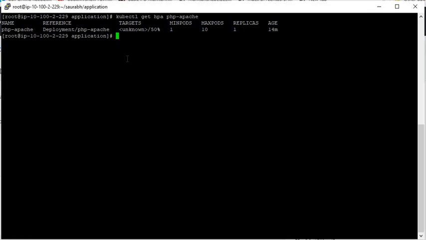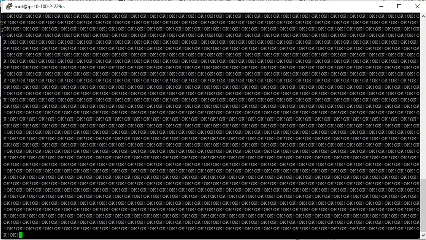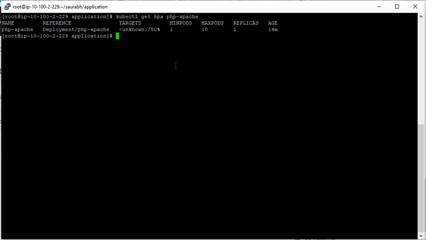Load is getting generated, but it will not show here because we have not installed the metric server.